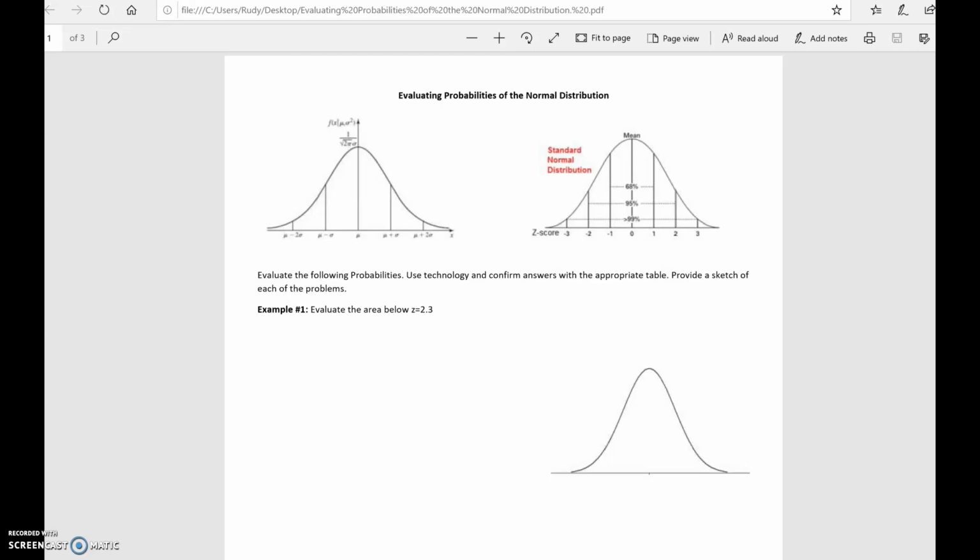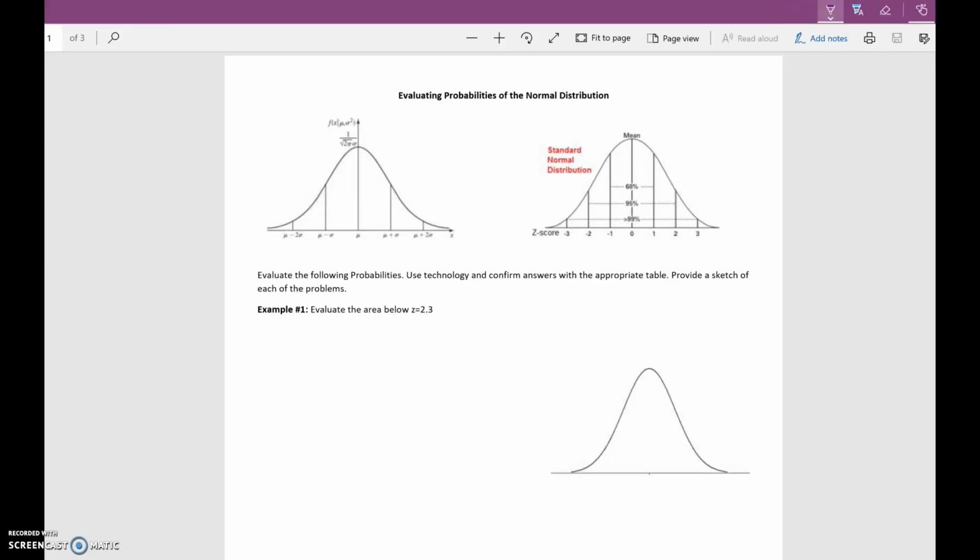Hi class, we need to take a look at how to evaluate probabilities from the actual normal distribution. And this is what you have. So technically your bell-shaped curve or normal distribution has this formula. Now the formula is really not needed because we're not going to be actually evaluating it directly. We're going to be using the shortcuts. And technically all of these will have the arrows on both of the extremes, since theoretically the distribution actually is infinite, since we're talking about a population.